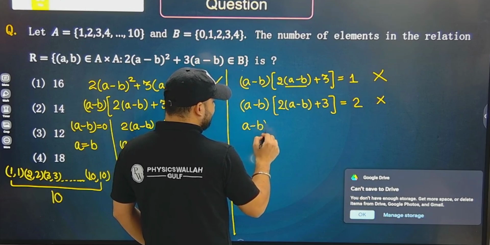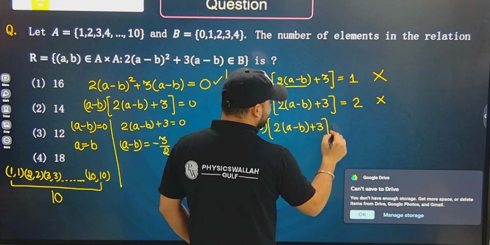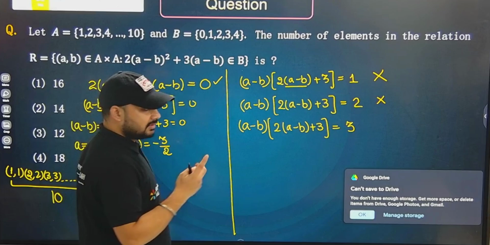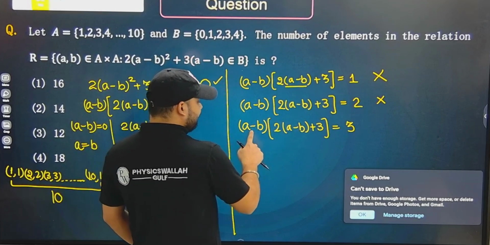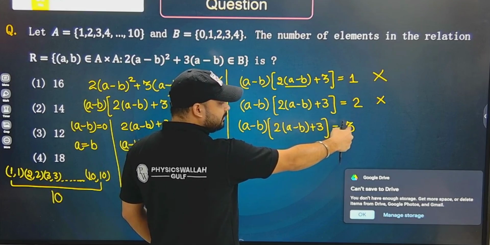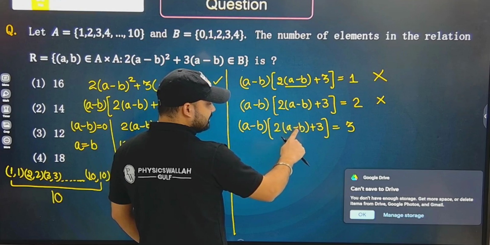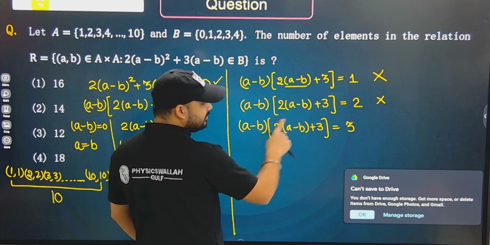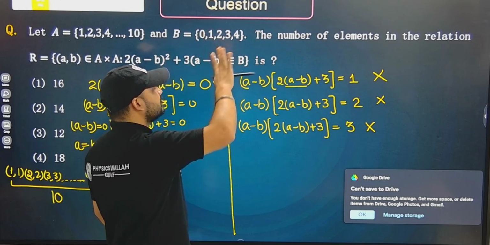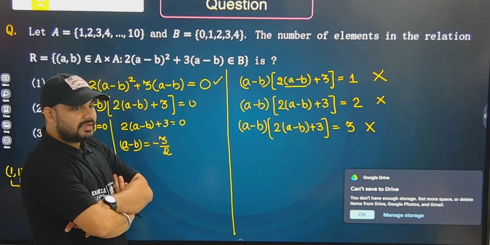Similarly, let's see 2(a minus b) plus 3 is equal to 3. Now once again there are only two possibilities, 1 into 3, 3 into 1. If we take 1, 2 into 1 plus 3, again 1 into 5, it should be written on this side 5. If you take 3, 3 into 2, 6, 6 plus 3, 9, 9 into 3, 27, but on this side we are having 3. So we can assume that if we go with 1, 2, 3, 4, we are not going to make any cases, okay. So we have to think differently.